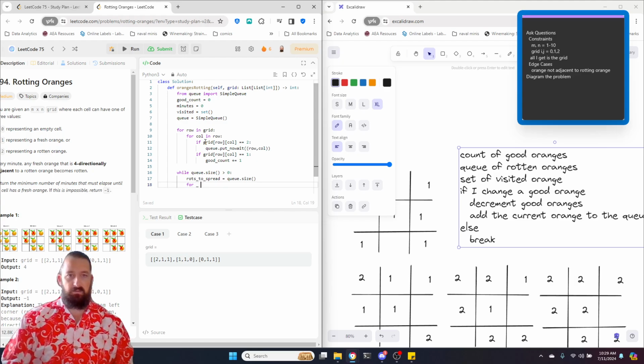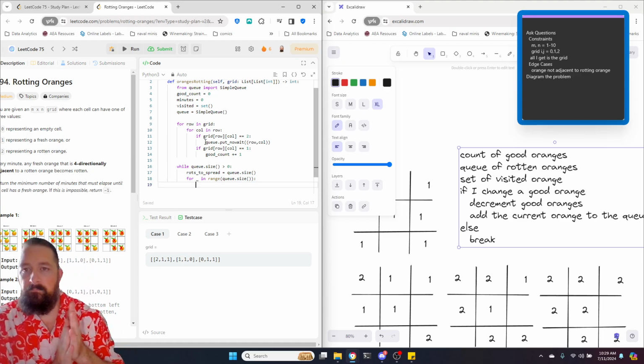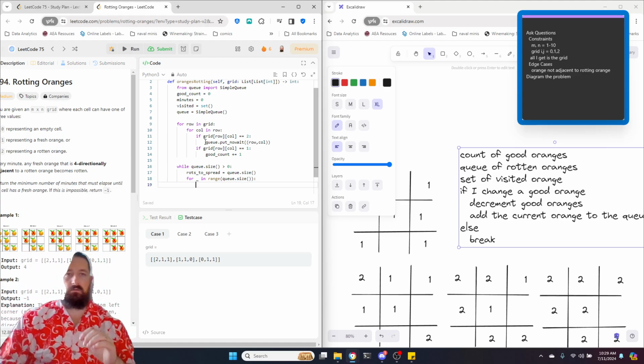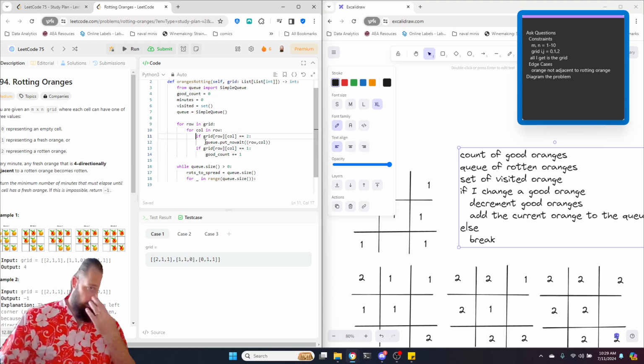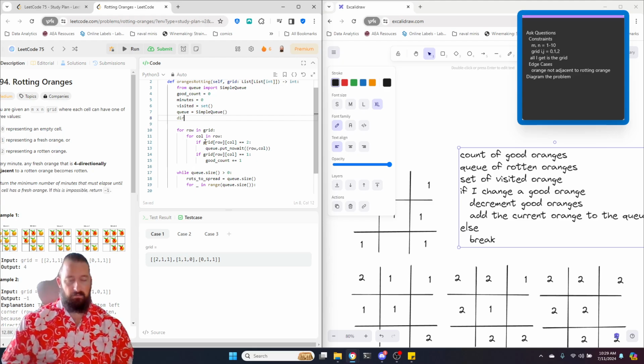For blank in range(q.size), let's see, I think we need to do another directions object.